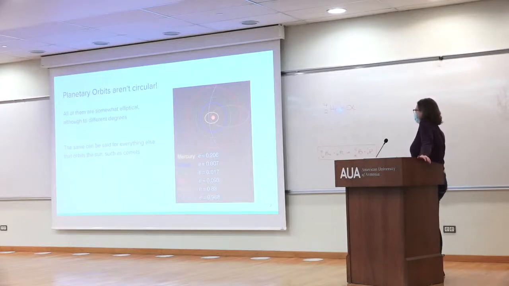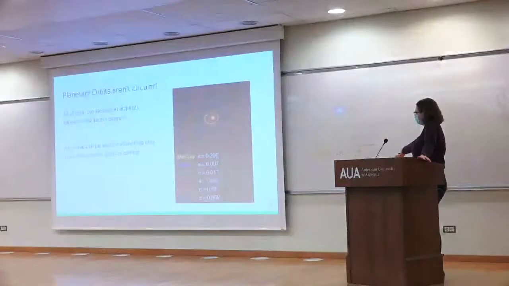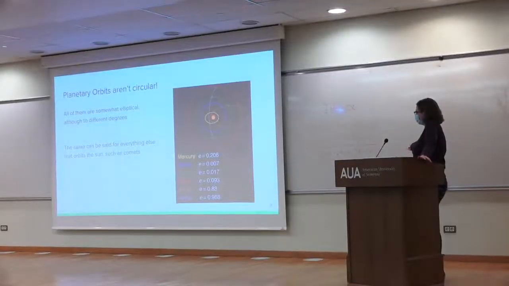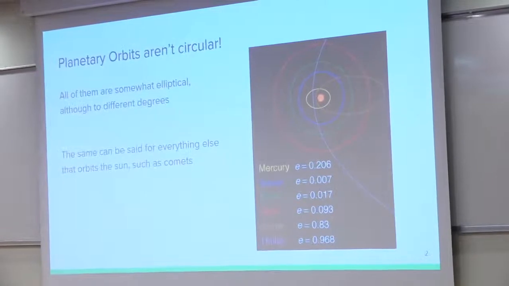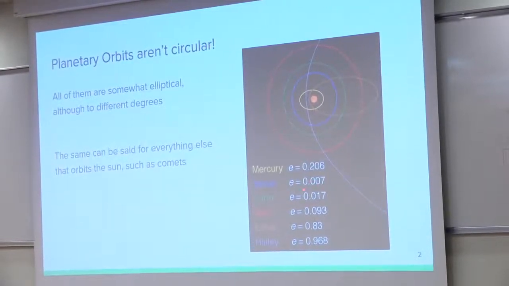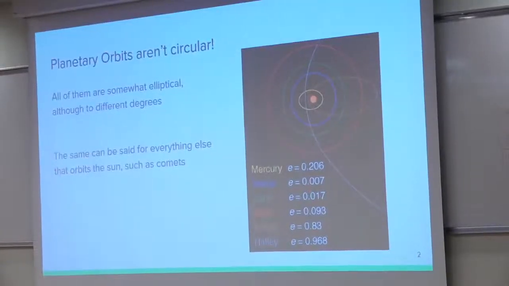So here in the diagram, we have the orbits of the terrestrial planets and their eccentricities, which I'll talk about in a sec. Venus is actually the closest to being a circle, and Mercury is furthest of the 8 planets. And over here, we've got the orbits of a couple of comets. Halley's Comet doesn't come around very often, so it's a very big orbit, going all the way out here.